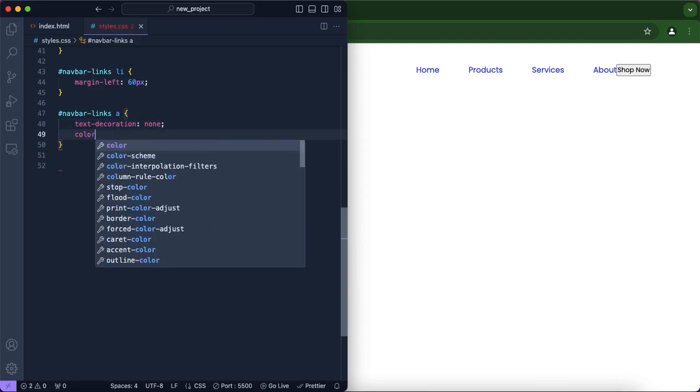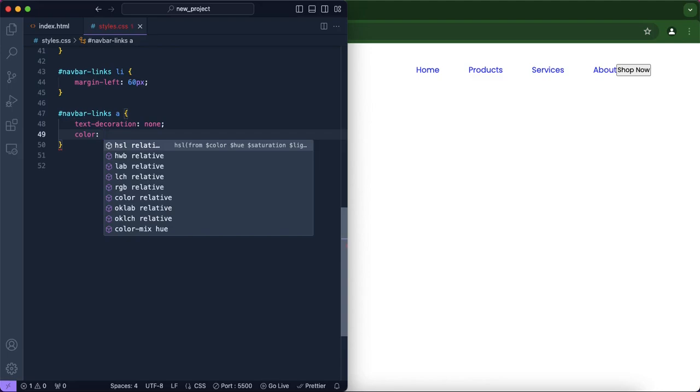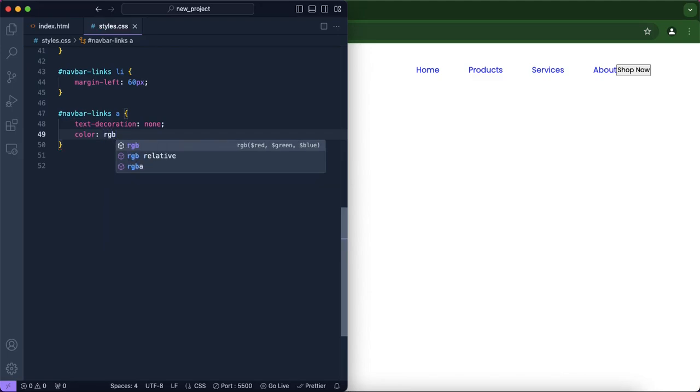We also want to change the font color to something more blackish, but I have actually found a better color combination. So we're going to be using RGB 64 64 64, and basically this is kind of like dark gray, but a little bit lighter than black, as we want to create a soft look. We want it to look more modern and not too rough or rigid.